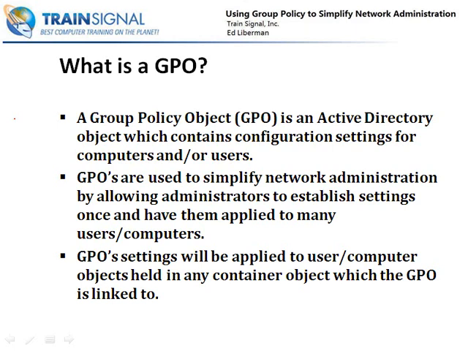Now, GPOs are what's called linked to containers. And we'll take a look at the specific containers in just a few minutes. But GPOs are linked to containers, and the significance to that is that all GPO settings will be applied to the user and/or computer objects that are within that container, the container to which the GPO is linked. And that is also why it is so important that your OU design is created to support group policy, because that's the way this all works. You create a bunch of settings and then you associate those settings with one of those containers, and then it affects everything within the container.